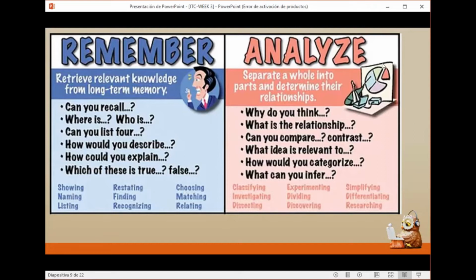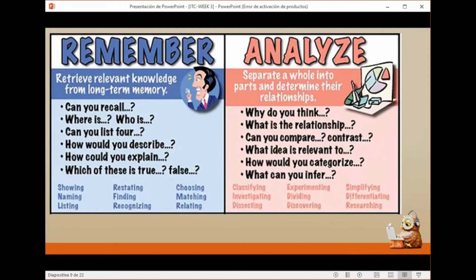In analyze, so we separate, no, remember, take apart, separate a whole into parts and determine the relationships. So we ask our students, what do you think? What is the relationship? Can you compare? Can you contrast? What idea is relevant to?